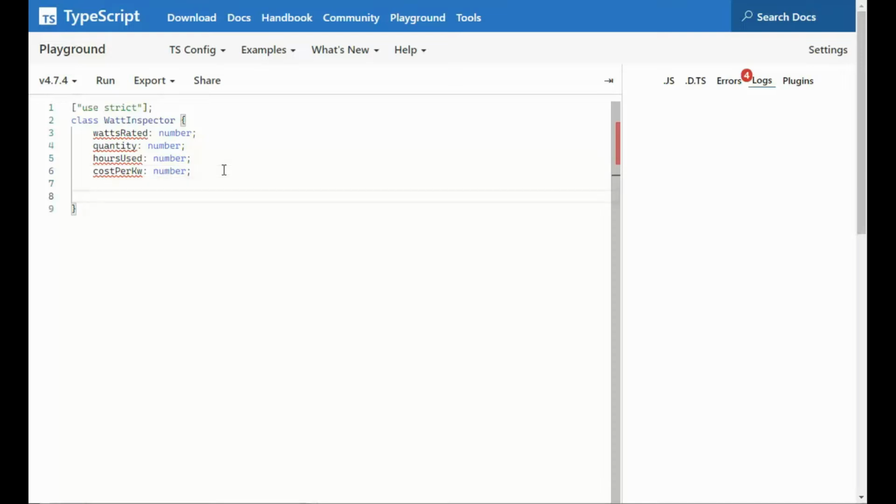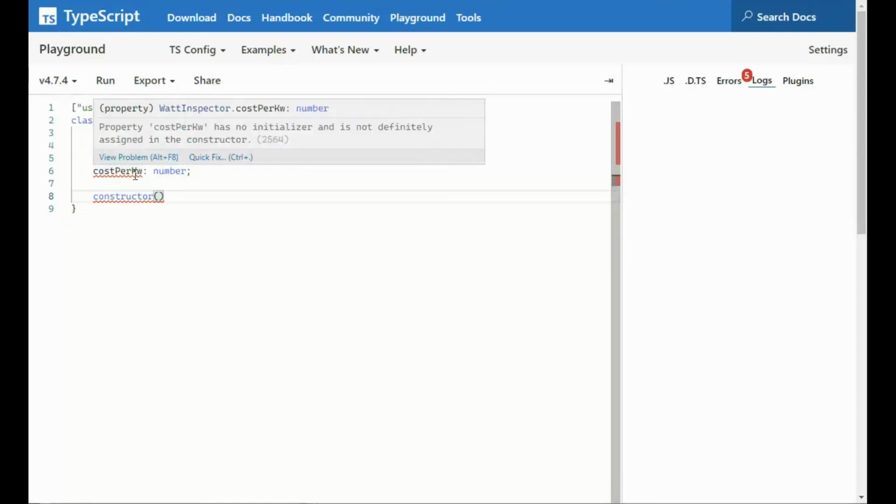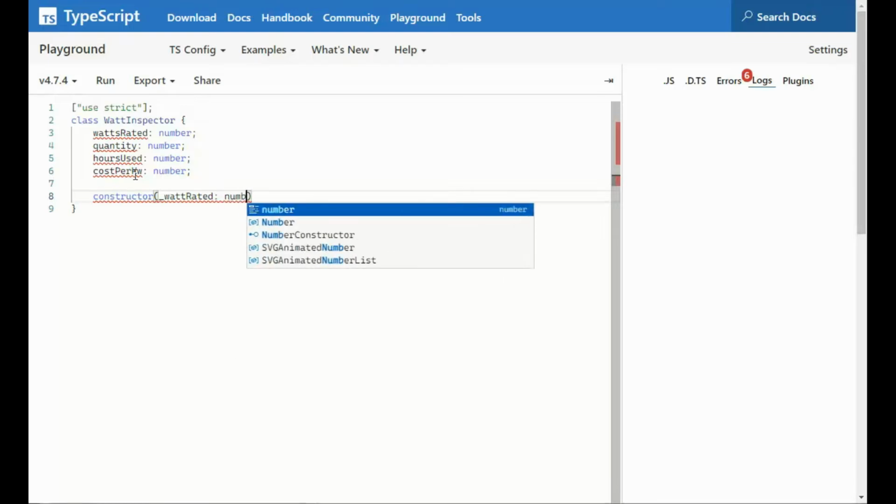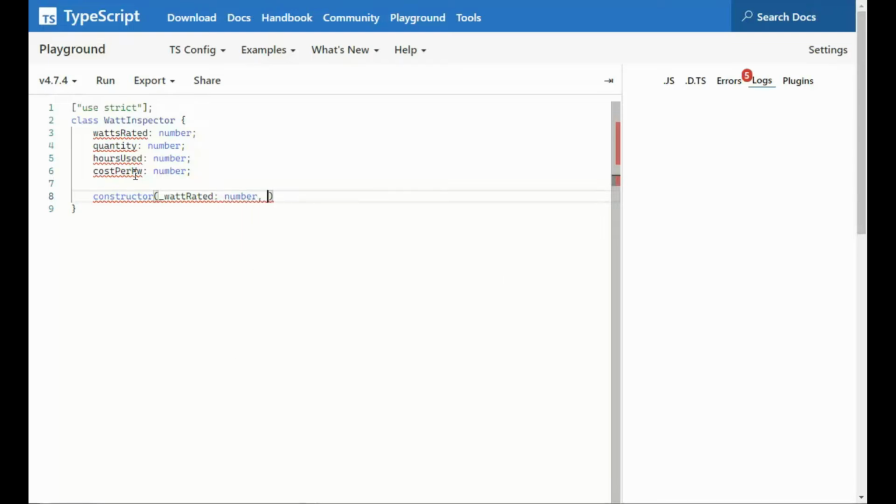All right, so now we want to build a constructor. What we do is take these 4 fields and put them into the constructor and then assign them. What I normally do is, whatever the name of these are, I put an underscore there and then the data type, then a comma, and then the next one.